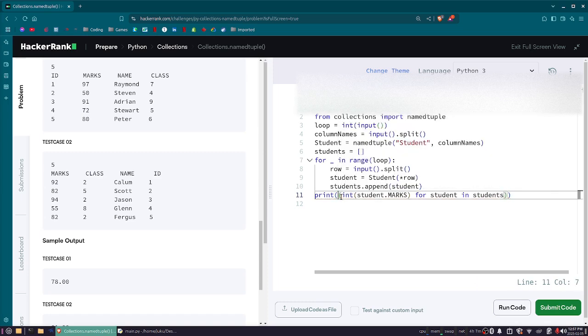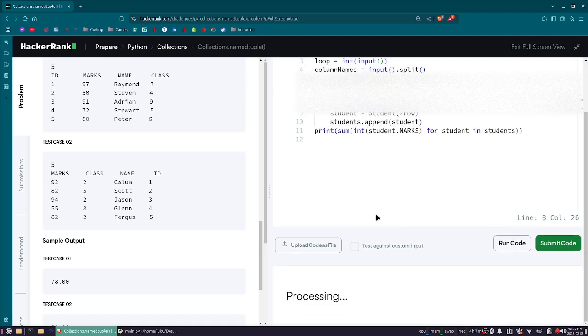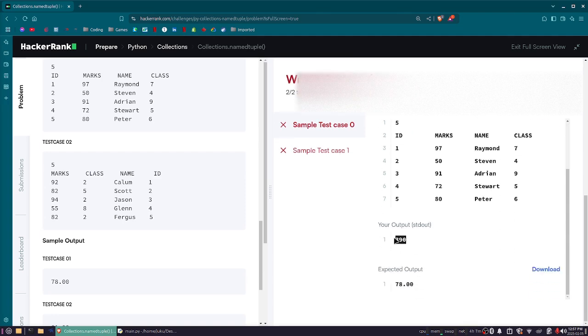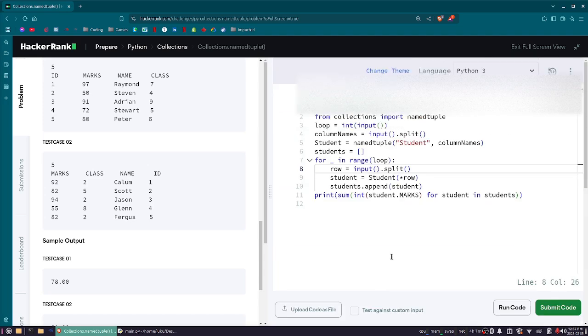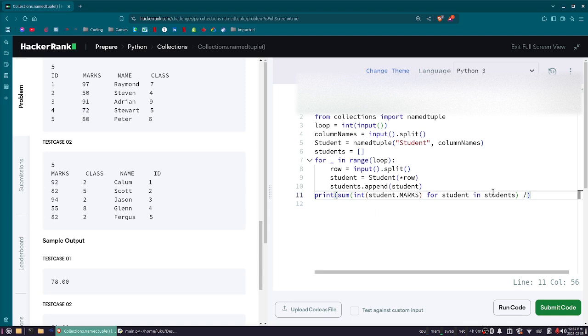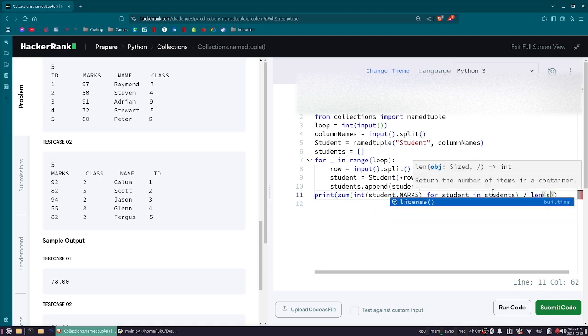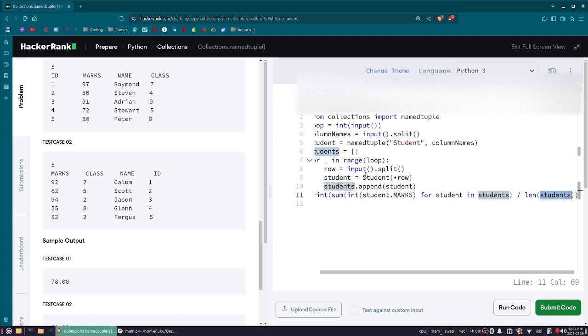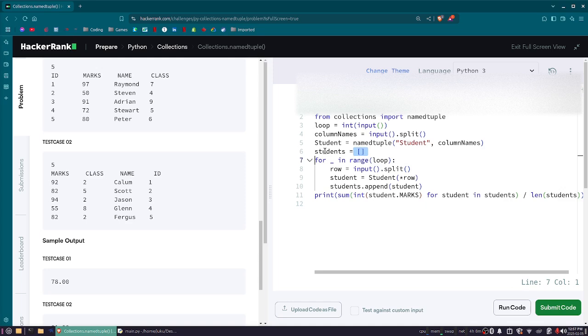So we can put that in brackets, just put in sum. So this is going to print out just the sum, as you can see here. The actual total sum is 390, but then obviously we need to divide it by the number of students. So divide that by the length of students, which is a variable for the actual list itself.